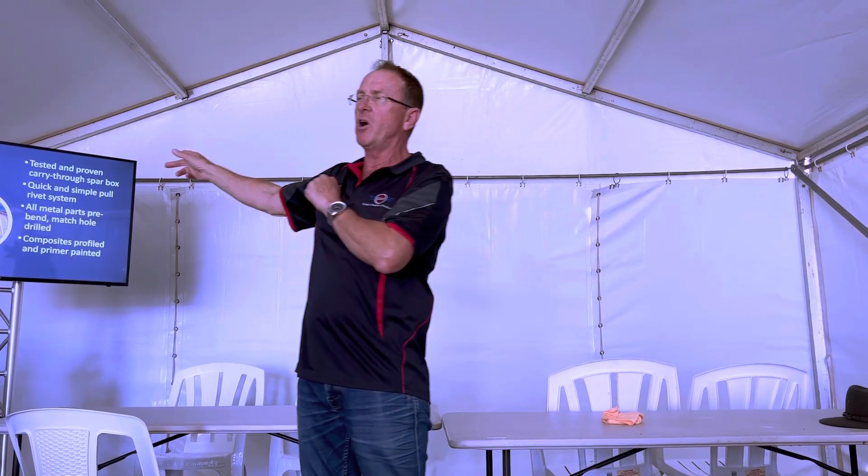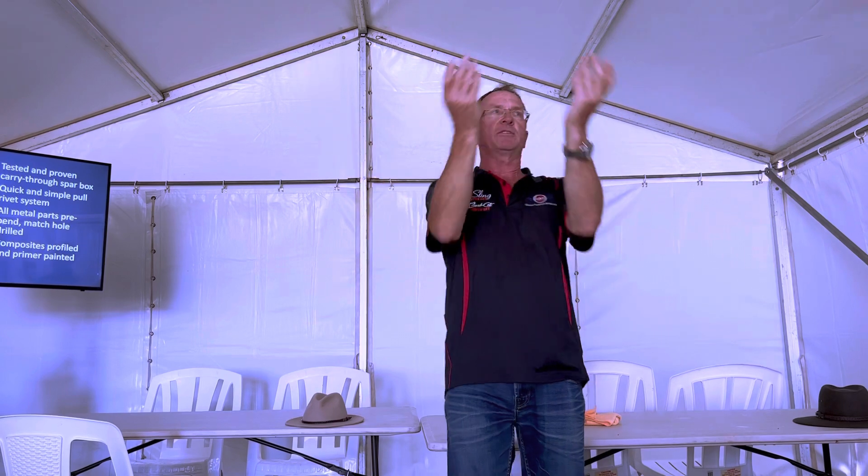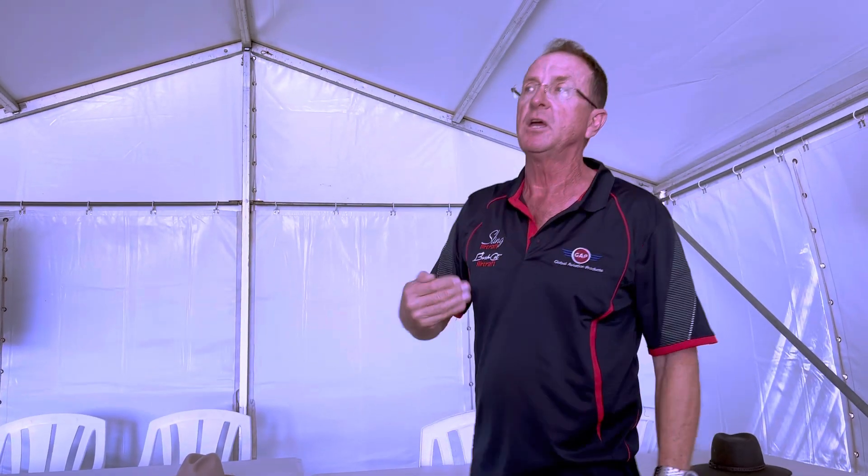A lot of high wings don't have a big carry-through structure, and as a result they start relying on the struts and jury struts to spread the load on the wing. But on this one - we talk about the little hump on the high wing - there's a fair-sized structure in the roof above you. What's really nice is when you get in the cockpit, you do not have this carry-through beam or spar sitting right there in your face like some aircraft. The roof is sort of flat, so you don't see the spar - it's not intruding into the cabin at all.